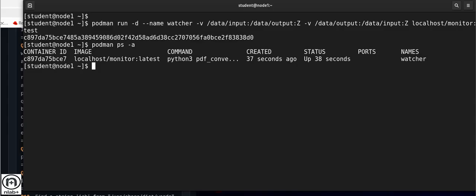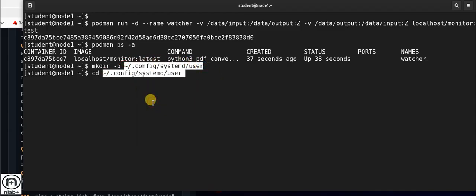So command like, now make a directory ~/.config/systemd/user, hit enter, and cd to this directory.